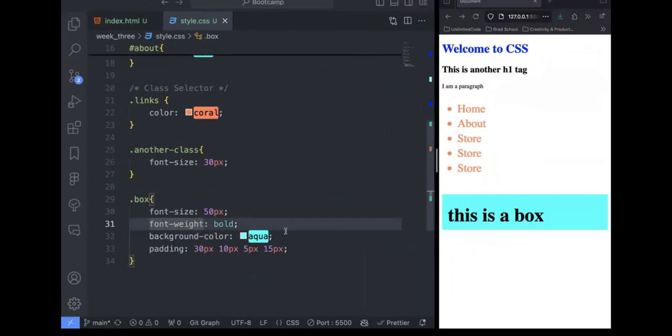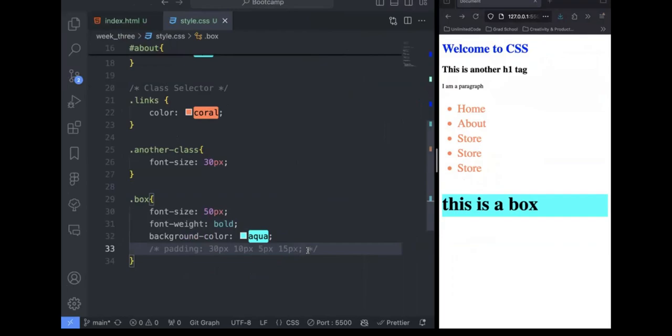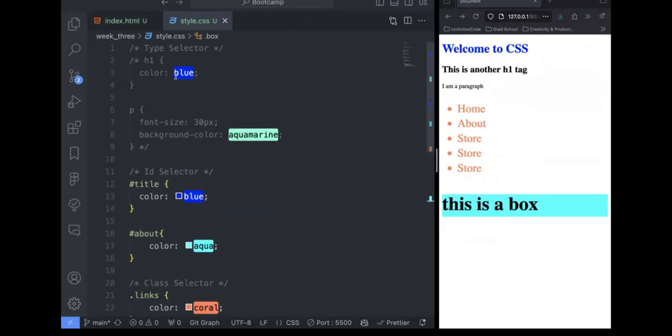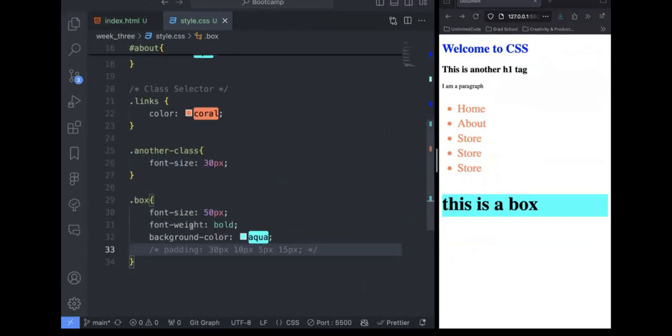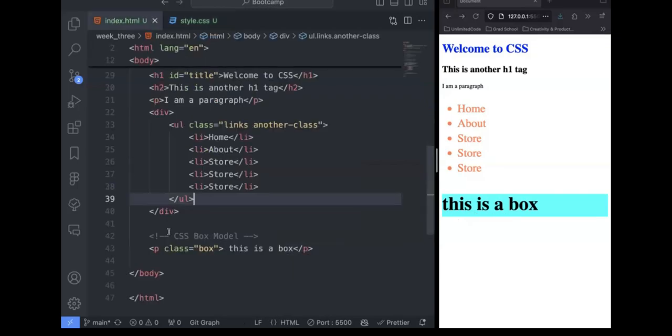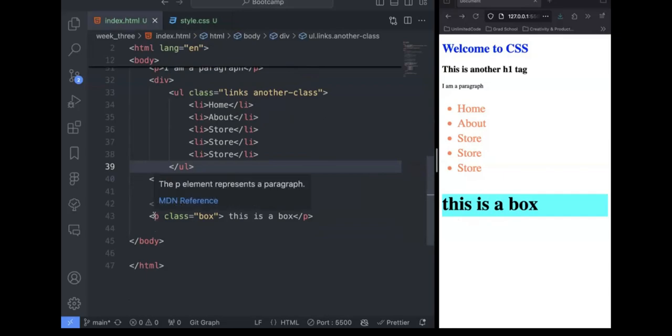So let's remove padding. Let's comment out this line 33 here. Look at the right hand side. Ooh, did you see that? Look at the right hand side. In fact, before now, we did not even talk about resetting your CSS. You can see that even though there is no border applied to this box selector, there is still some border at the bottom here. It is because, like we said, every HTML element has a default style, like padding, margin, and all that. So at the bottom, there's already a style applied.